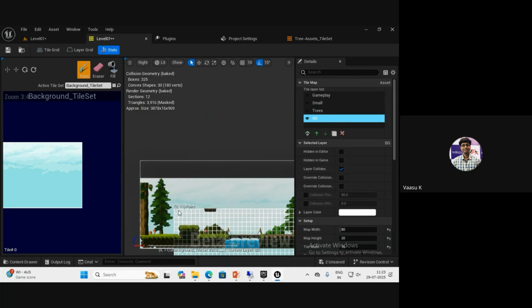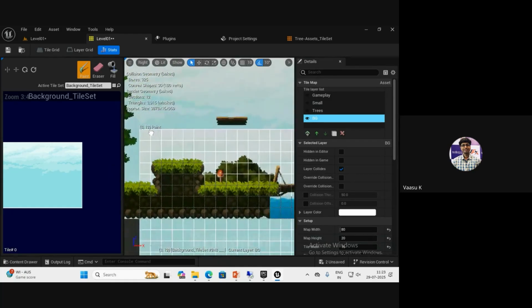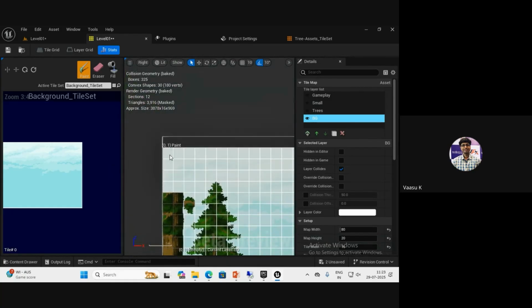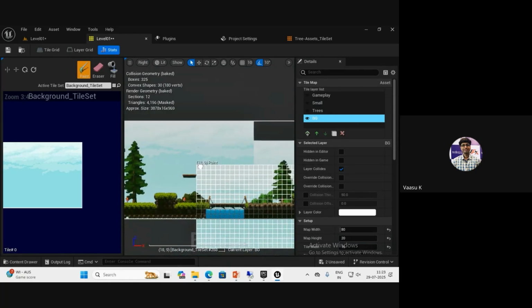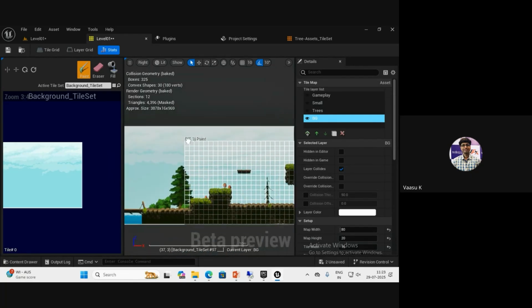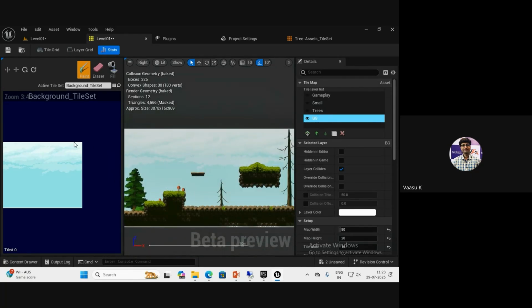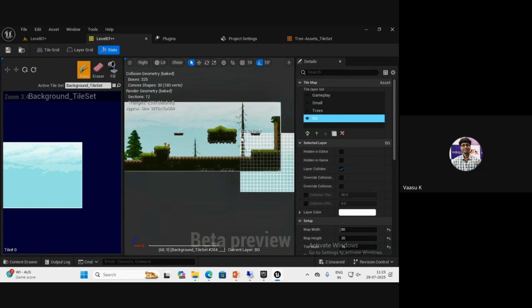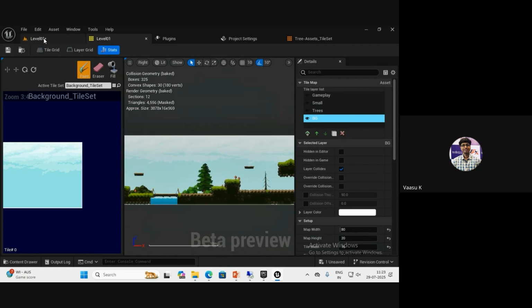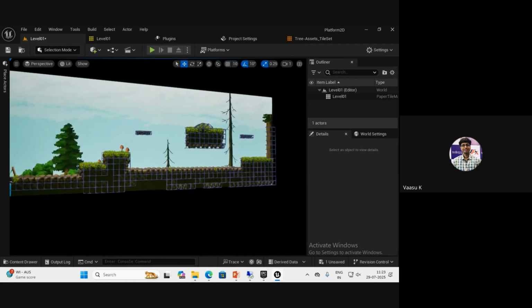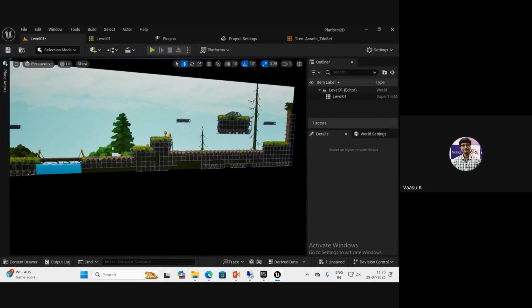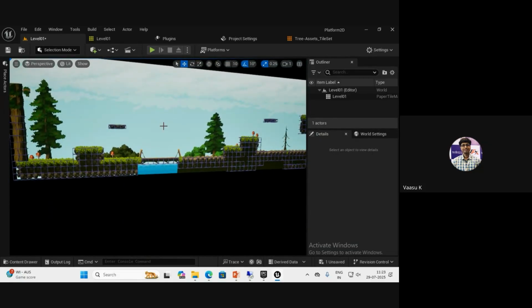So like this, a simple environment that you can actually create. So let us save and come into here. There you can see. Yes. Now just save it.